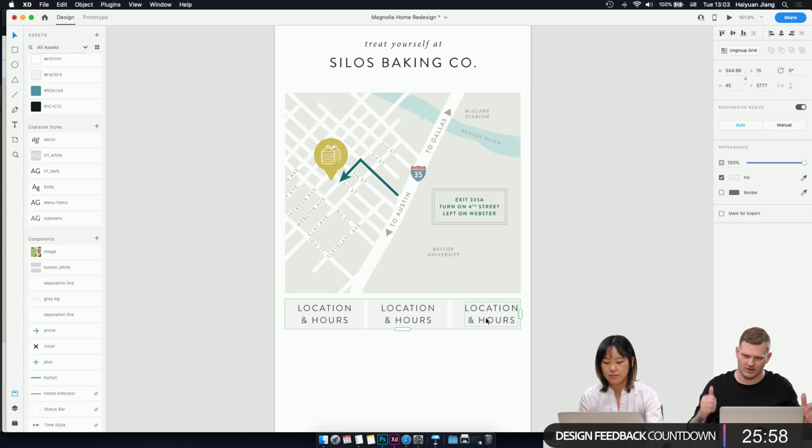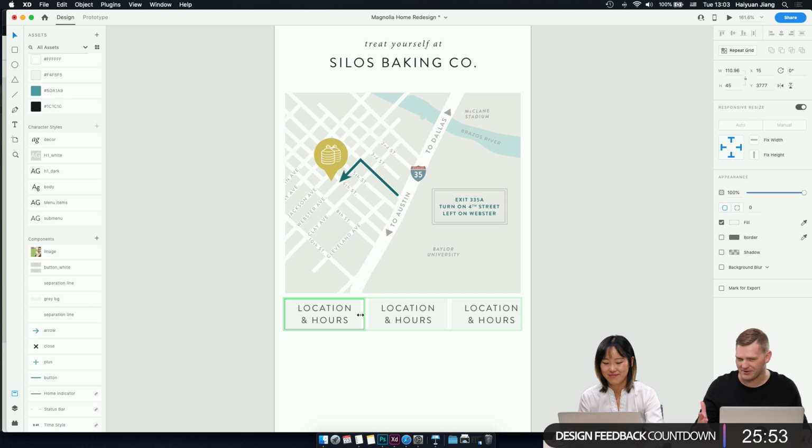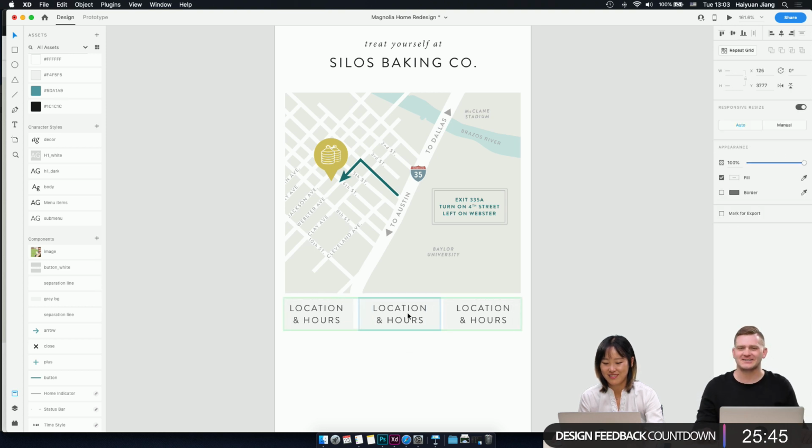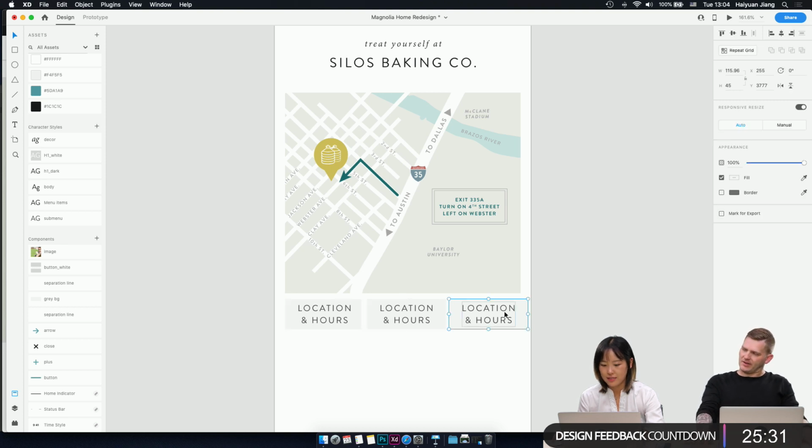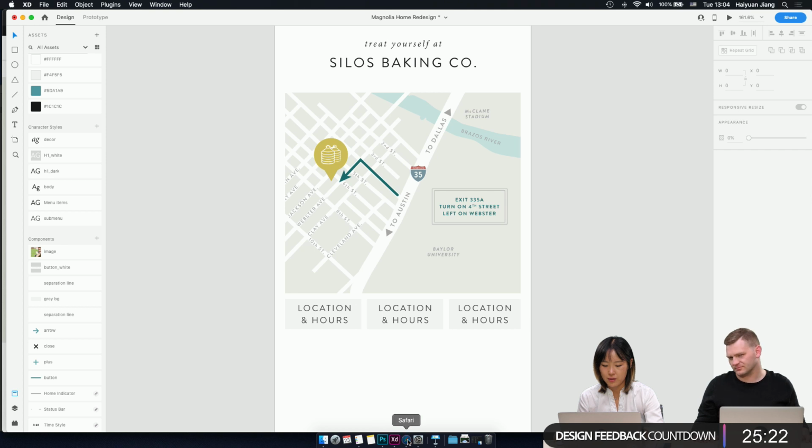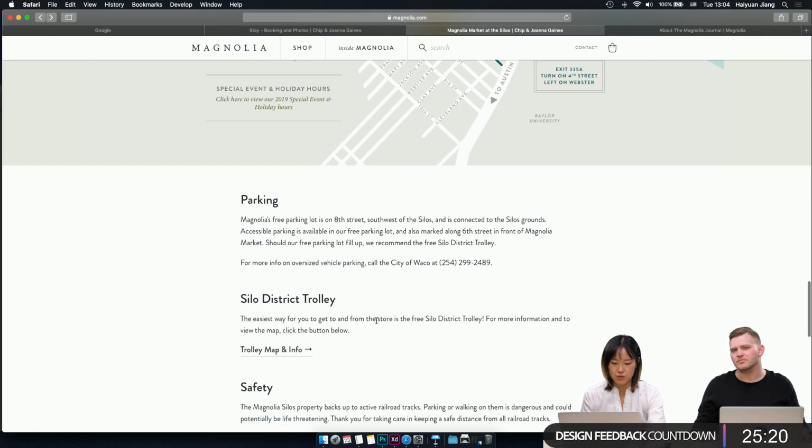But as Hannah spoke from experience yesterday and brilliantly pointed out, oh right, we don't have hover on phones. That's not a state you can really have, at least not in any way that seems intuitive, and it usually looks accidental if somebody tries to pull that off. So how else are we gonna do this? I feel like we need some kind of button scenario, or I'm gonna go out on a limb here, based on what you're doing right now, and think that we're gonna be talking about a tabbed, almost like a tabbed table type of situation down here. Yeah, that's the idea, because we were talking about the parking and the trolley and safety.